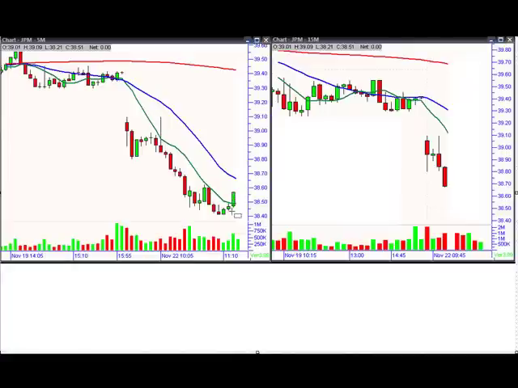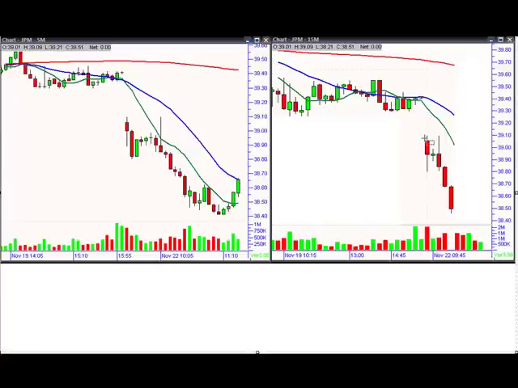Okay, and then you can see that we got the nice follow through bar, and the target we were looking for was up here near the 20MA, possibly rallying up to this pivot depending on the 15-minute chart. All right, so target was hit initially, and then we got a little bit more follow through. Okay, so that was a trade on the 5-minute chart.